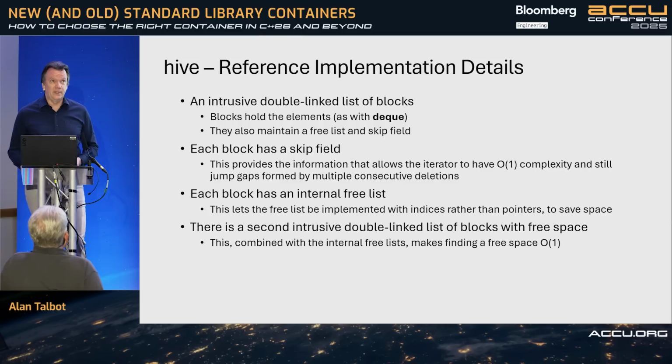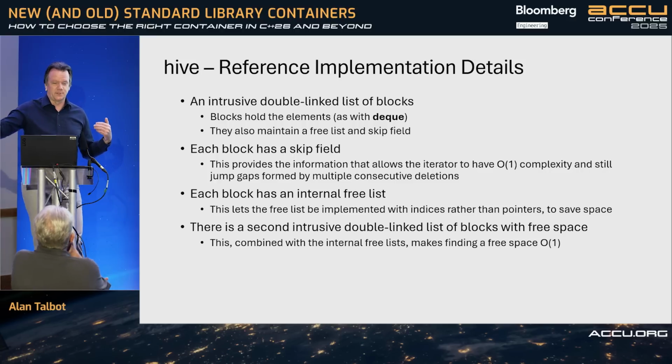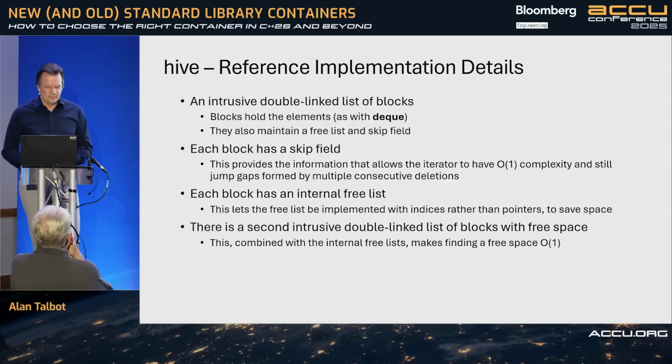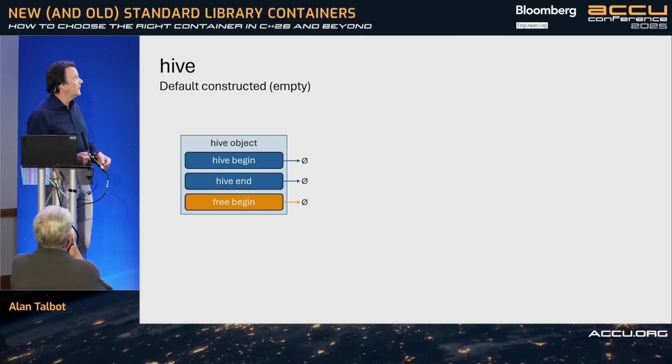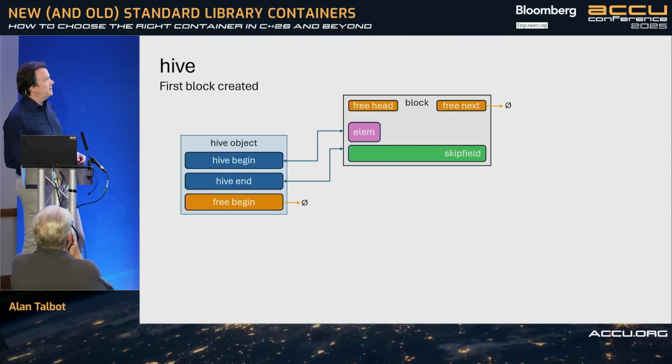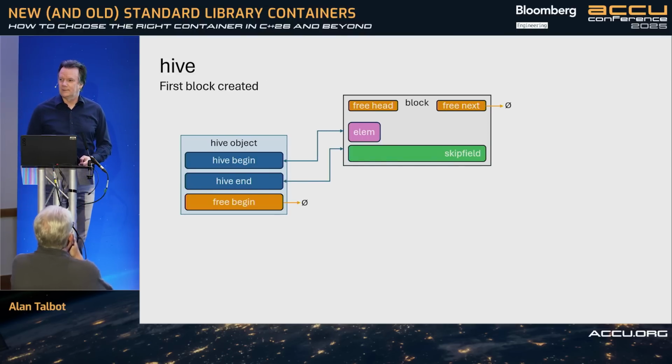I'm pretty sure the other thing is that the bit solution requires a branch, and this solution does not require a branch in the iterator, at least not to do the skipping. At some point, you're going to have to notice that you're at the end of the container, but let's look at it. Again, I think the pictures are always worth a lot of babbling.